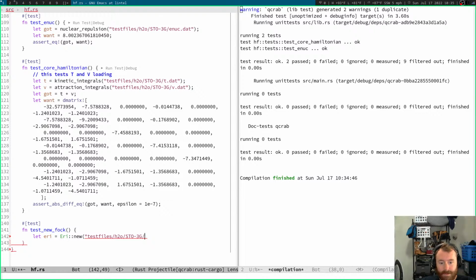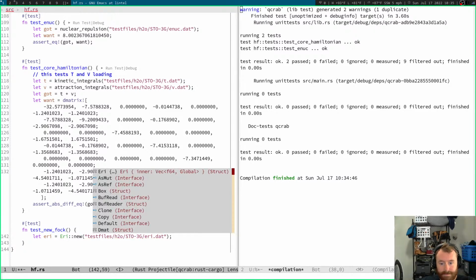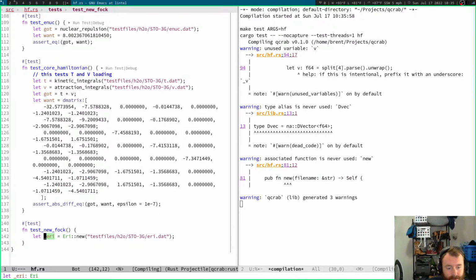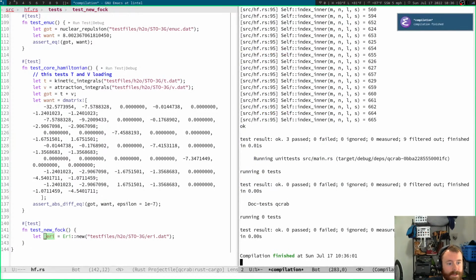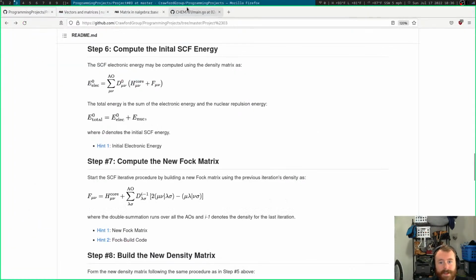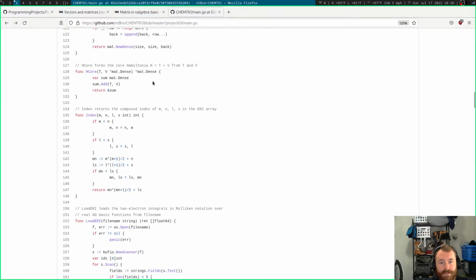Go 3G/ERI.dat. So let's run that. I just want to see the indices come out. So I remember they go up to 665. That doesn't seem right. I remember them going up to 406.